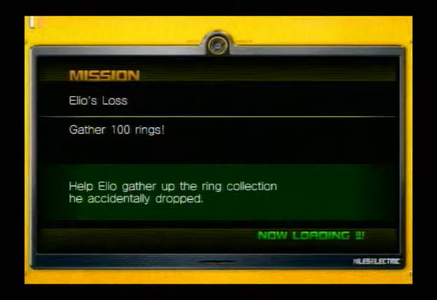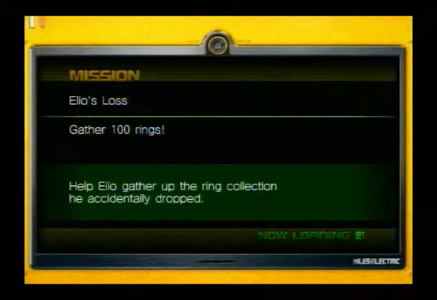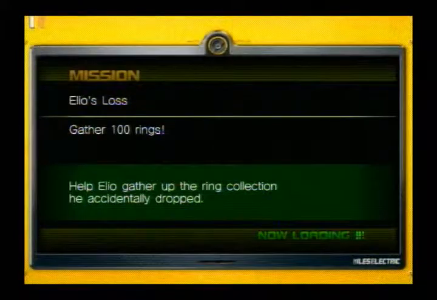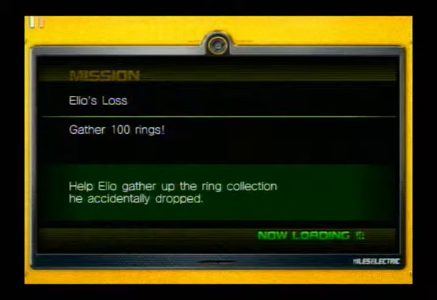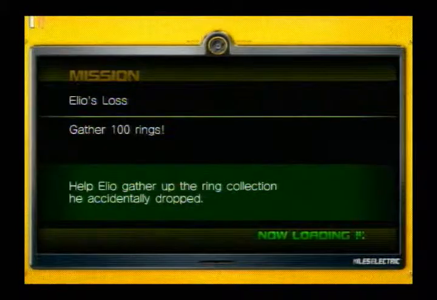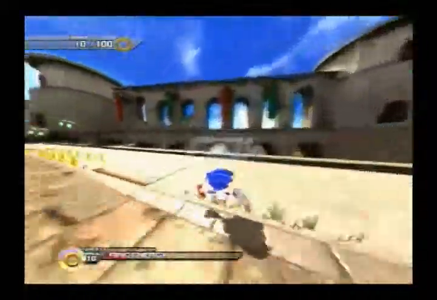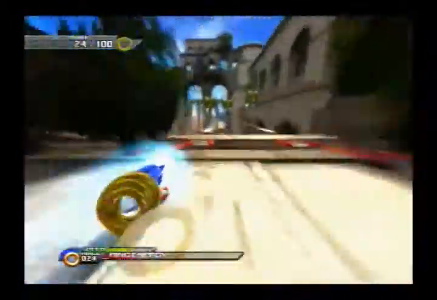Gather 100 rings. Help Elio gather up the ring collection he accidentally dropped. So this is, as I said, a gatherer mission, which we haven't seen yet. And as I talked about before at the beginning of this video, about the gathering section, we have to collect 100 rings. Let's see. I'm going to guess we have to make sure we don't lose the rings.